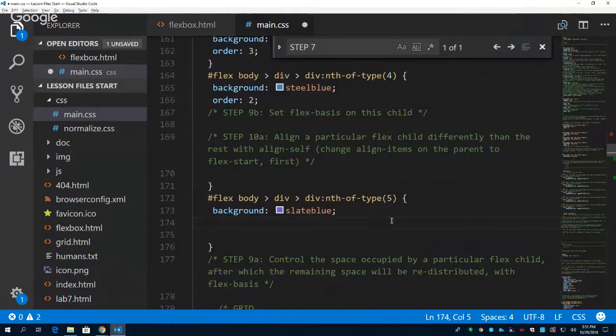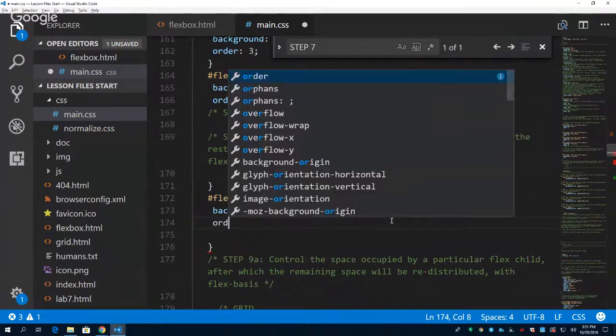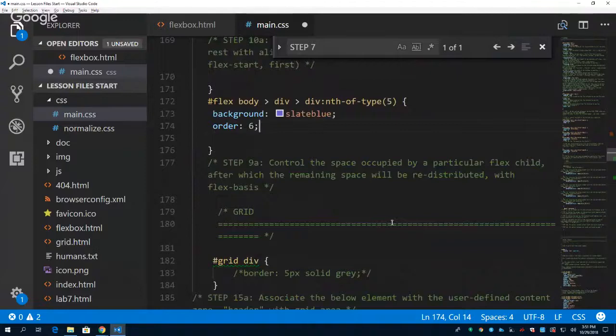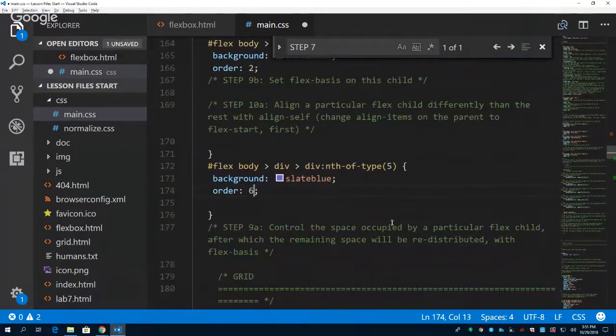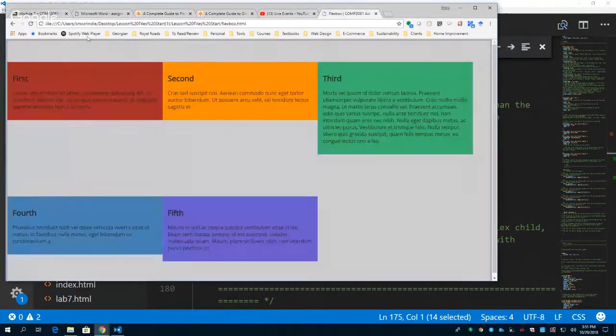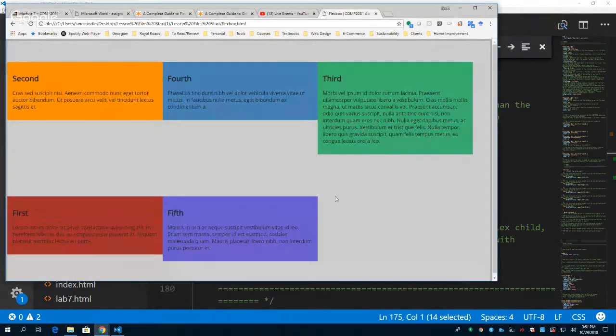The fifth one I'll set as order 6. Oh, sorry, order 5. I'll leave that the 5th. So save that, and you can see by assigning individual orders to those, I can plot them out however I want.